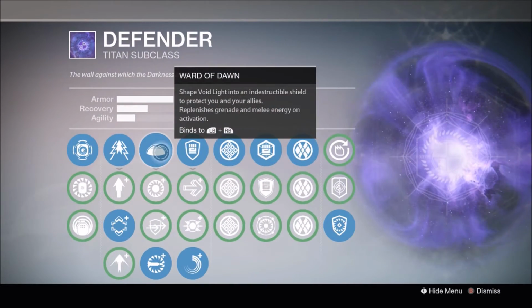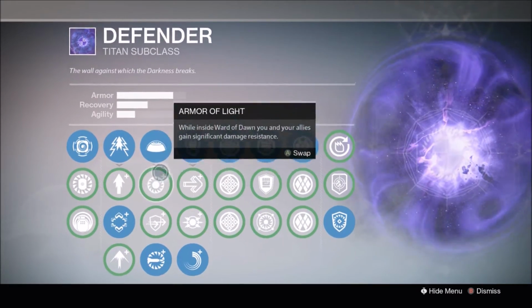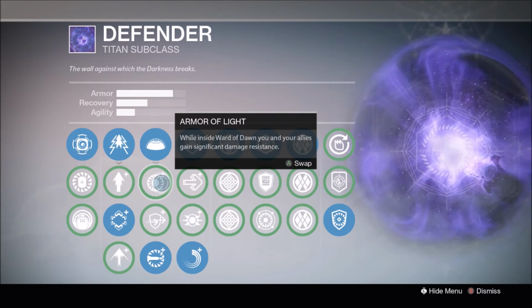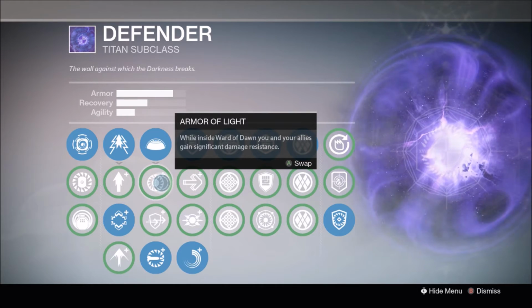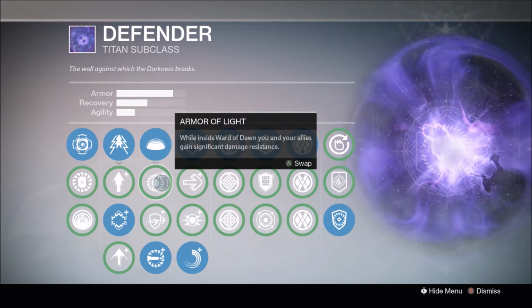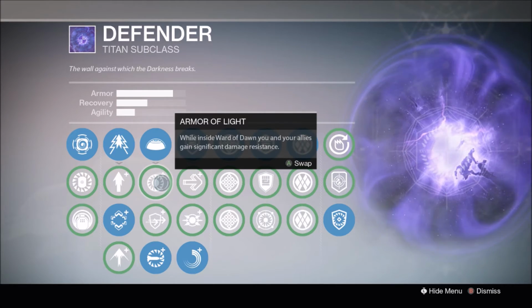For the bubble, Ward of Dawn, I like to run Weapons of Light or Armor of Light inside of PvP. Like I said, you can sit in your bubble with the Mobius shotgun, the Titan specific shotgun you get from rank 2 with the gunsmith. For doing that quest line, you get the Mobius, which, whenever you get a kill with that shotgun inside an Armor of Light bubble, doesn't expend ammo, and all your shots never count.